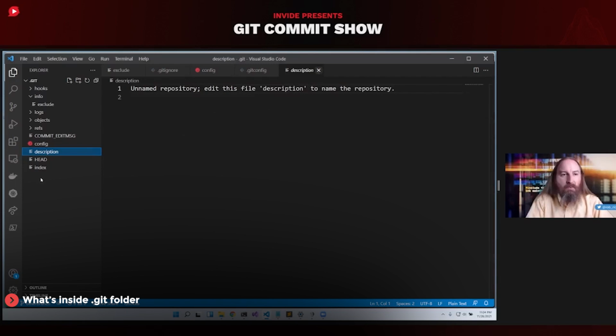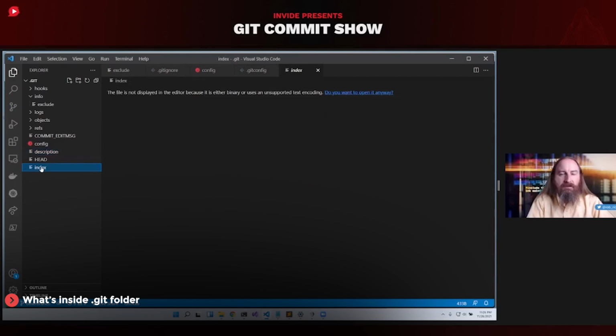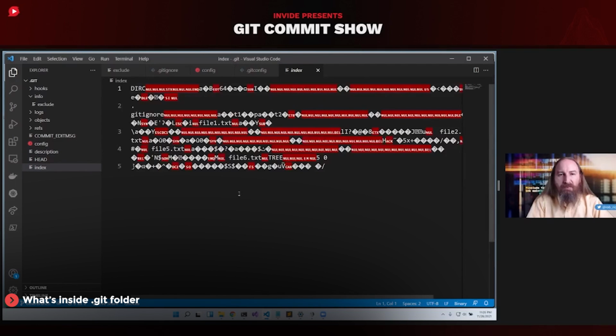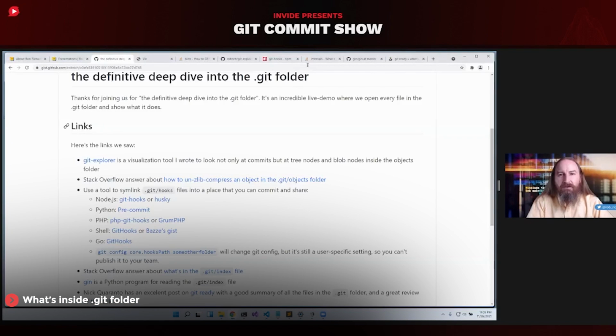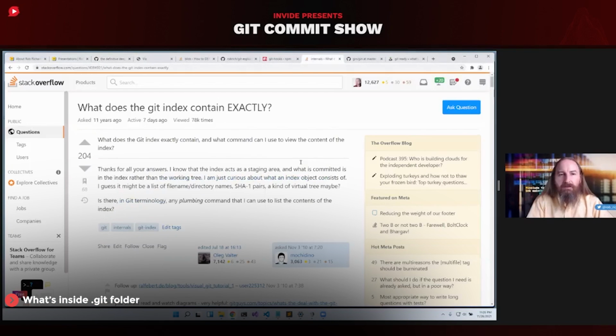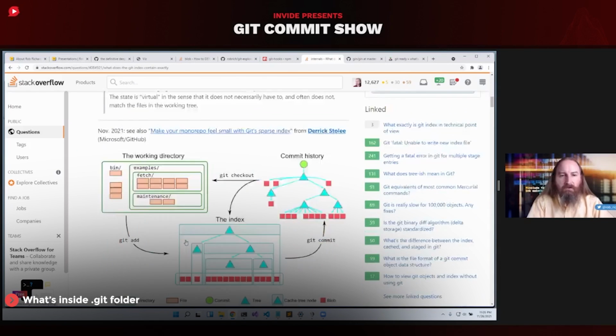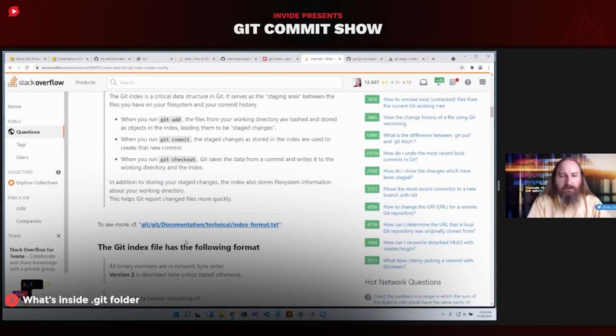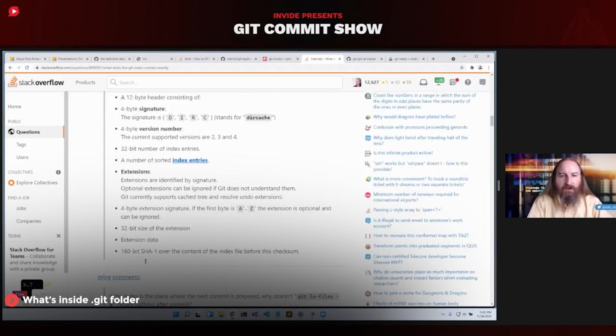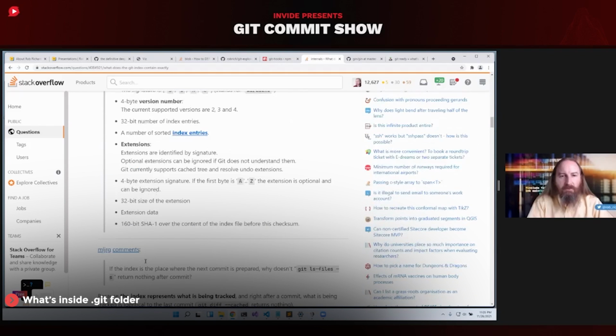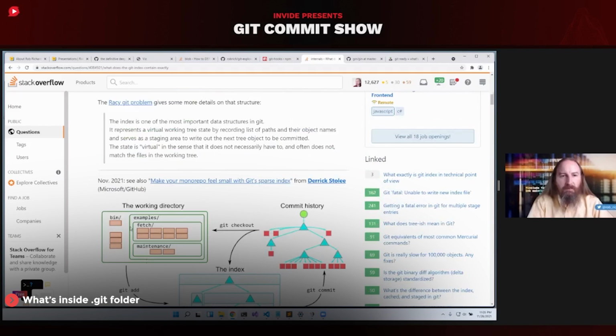One more file that we want to look at is this index file. Now, it is a binary file, and so it's a global mess here. Let's take a look at what is in there. Here in this Git index file is all of the different files in our working directory. Now we can see this is the format for those files, and it is a bit involved, but we can use this git command to just take a look at it.